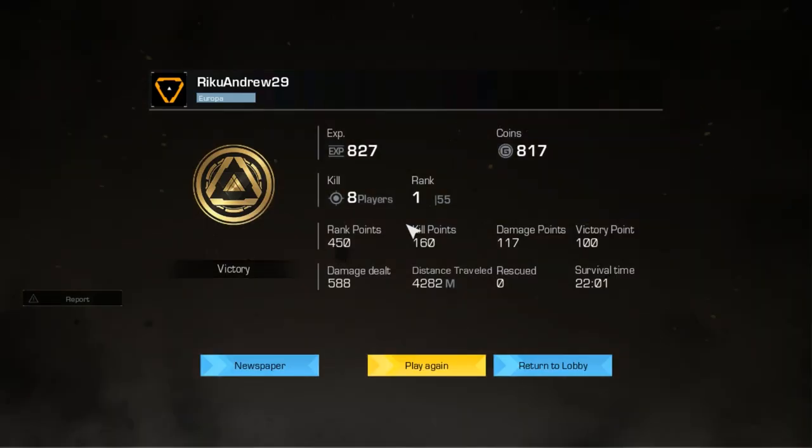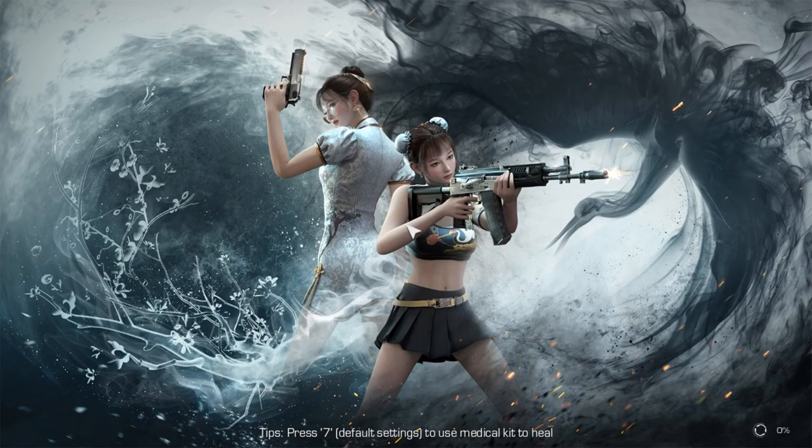Let's check out the statistics. I got 827 experience over 817 coins. I killed 8 people. I was the first rank. I did 588 damage. That's not too good to me, but for just coming back, I'll take it. It is what it is. So we're going to return to the lobby because it could have went much worse. That person snuck up on me and they were going to kick my head in.